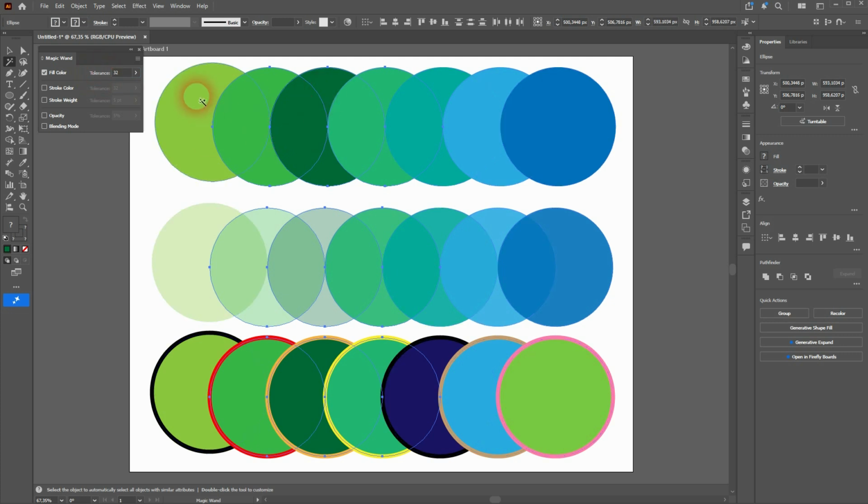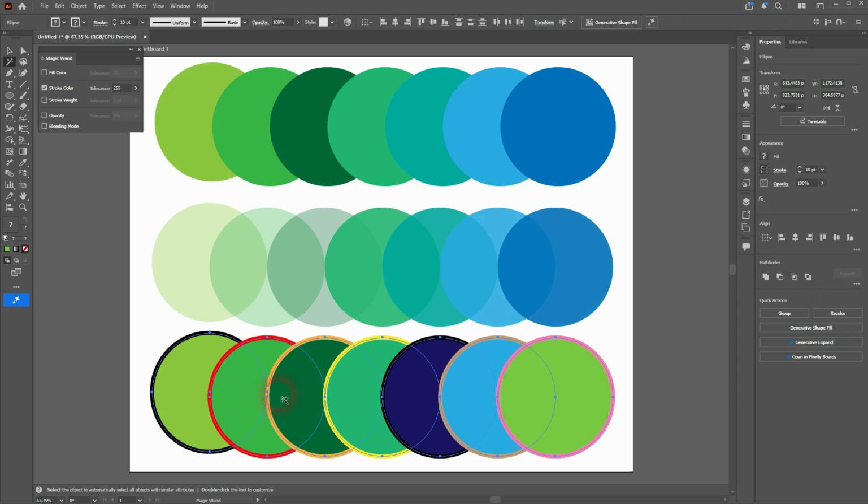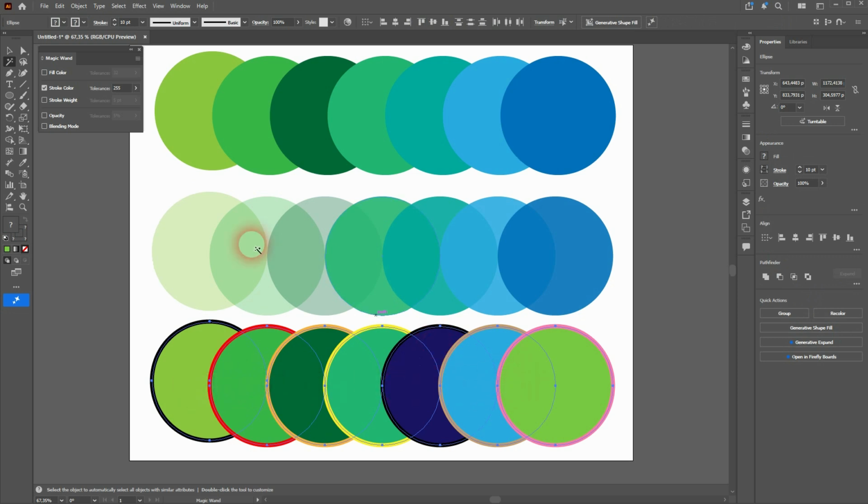Simply set the value to what you need, and then always check with the left click on your canvas how much is being selected. We can do that not just with the fill color, but also with stroke properties. Here, for example, the stroke color, once again, goes from 0 to 255. Also works for the stroke weight. Here in this case, it's per point. The ones on top don't have a stroke, so I can select them all with one left click. The ones at the bottom do have a stroke.